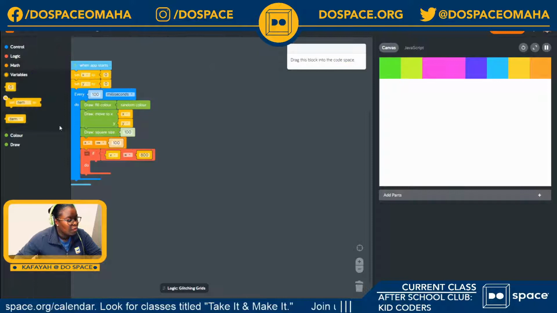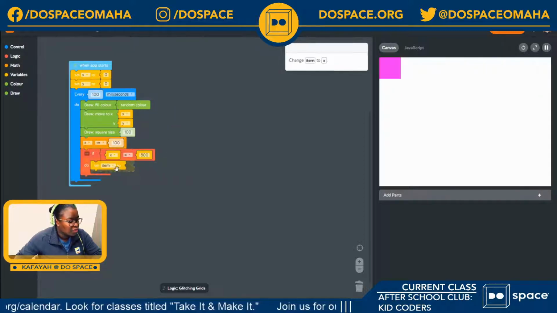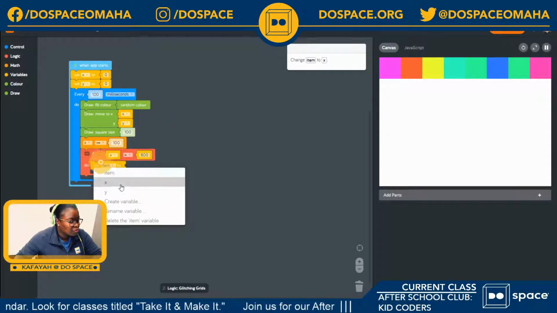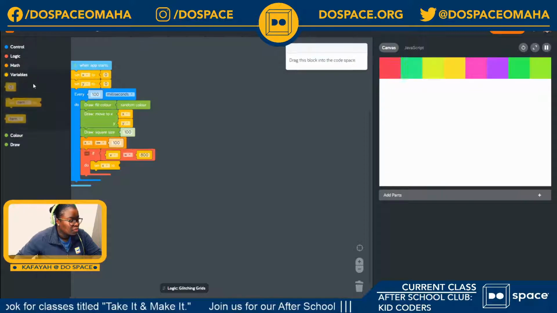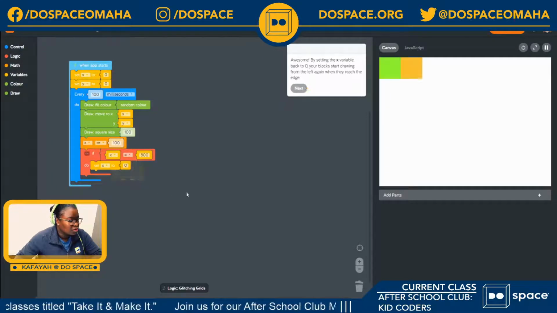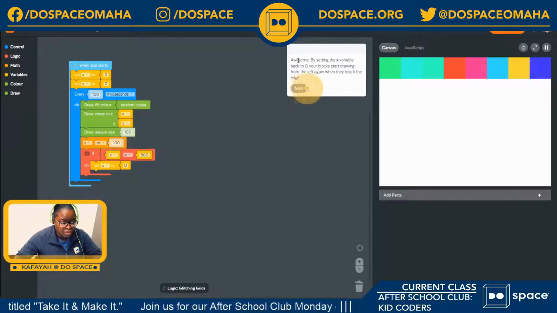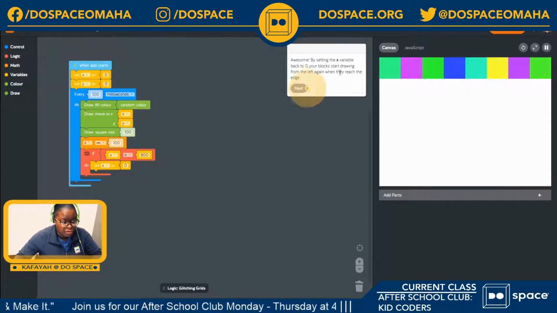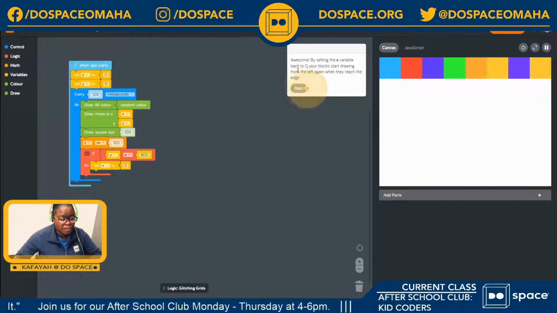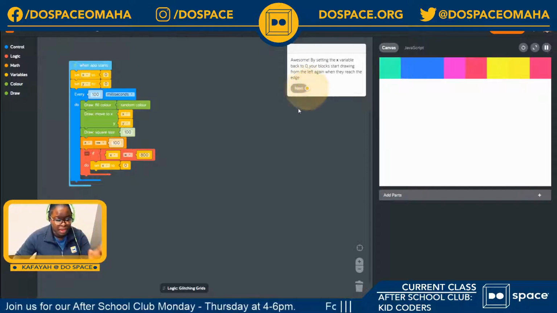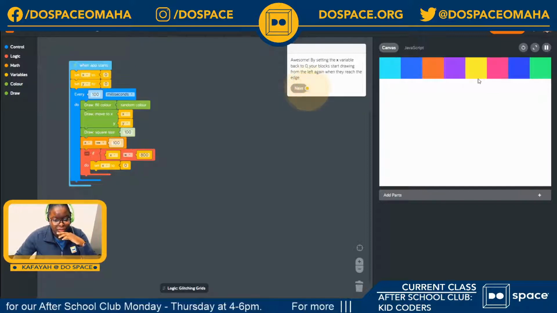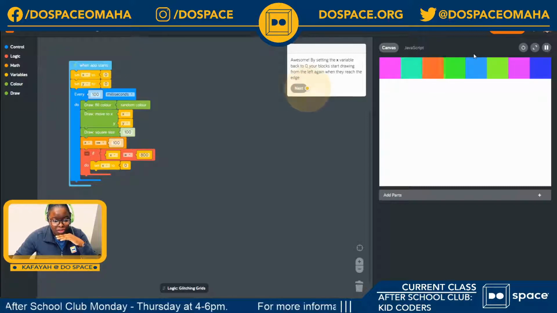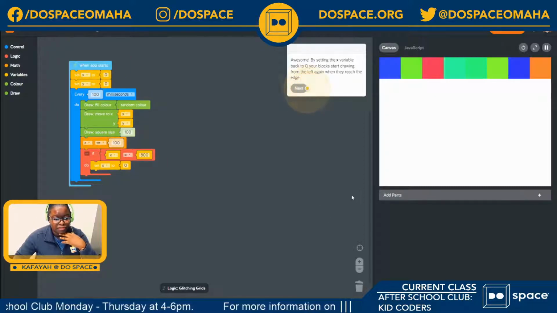I'm going to open my variables tray and I'm going to set my x position to 0 just like the instruction says. Awesome. So by setting the x variable back to 0, our blocks are going to start drawing from the left every time. And as you can see, it creates a motion of the glitch going from left to right every time.